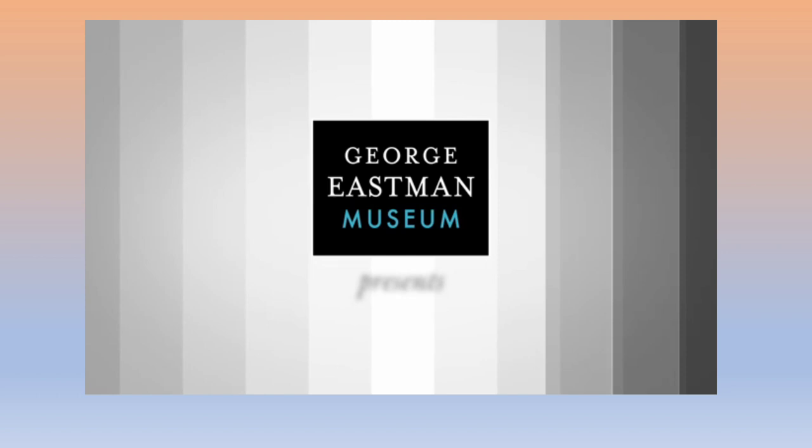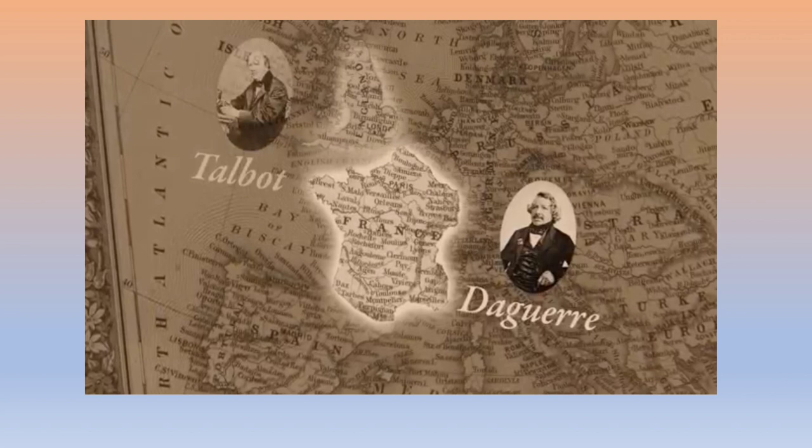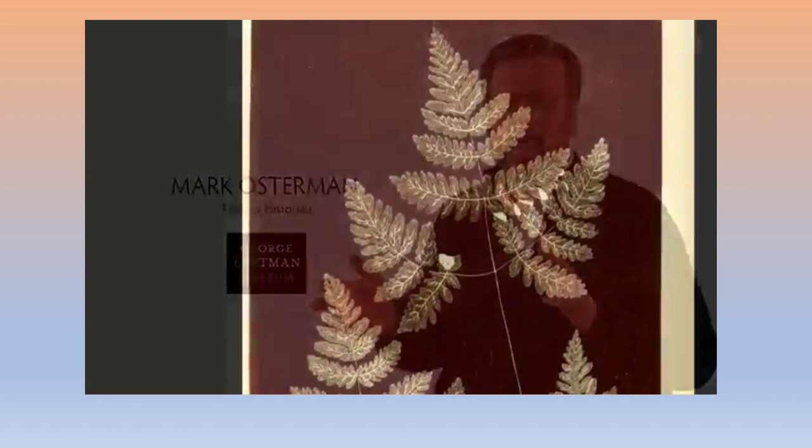Around the 1830s is really when photography comes together. Daguerre is in France making images with silver iodide on metal plates, and Talbot is working in England making images with silver chloride on paper. Working simultaneously in two different countries, not quite knowing about the other. But that changes when you start to have articles in the press. Now it's public. And so a rivalry begins.